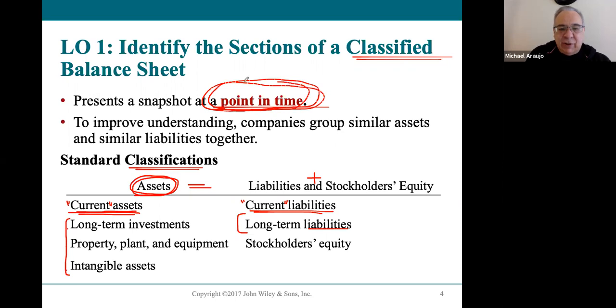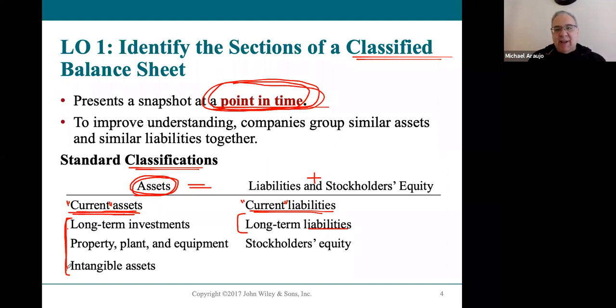That date on the balance sheet tells us what is current and what is long-term. So, for example, in the case of a current asset, these are assets that we're going to be using within a year from the point of time that you see on the balance sheet. So, if the balance sheet is dated today, February the 1st, 2021, a current asset is an asset that we are going to either turn into cash or use within the year's period between now and February 1st, 2022. If it's an asset that we plan to use longer than that, it would be a long-term asset, long-term from the date on the balance sheet.